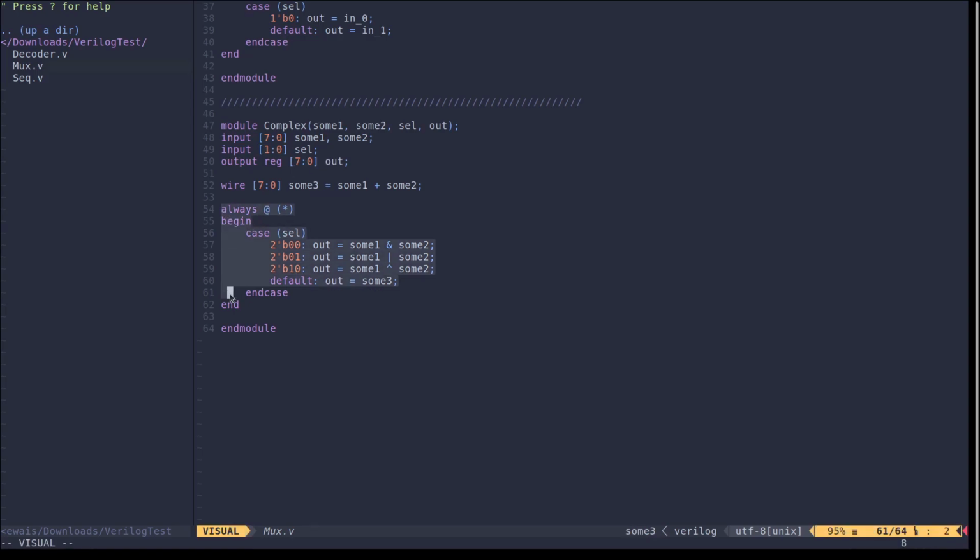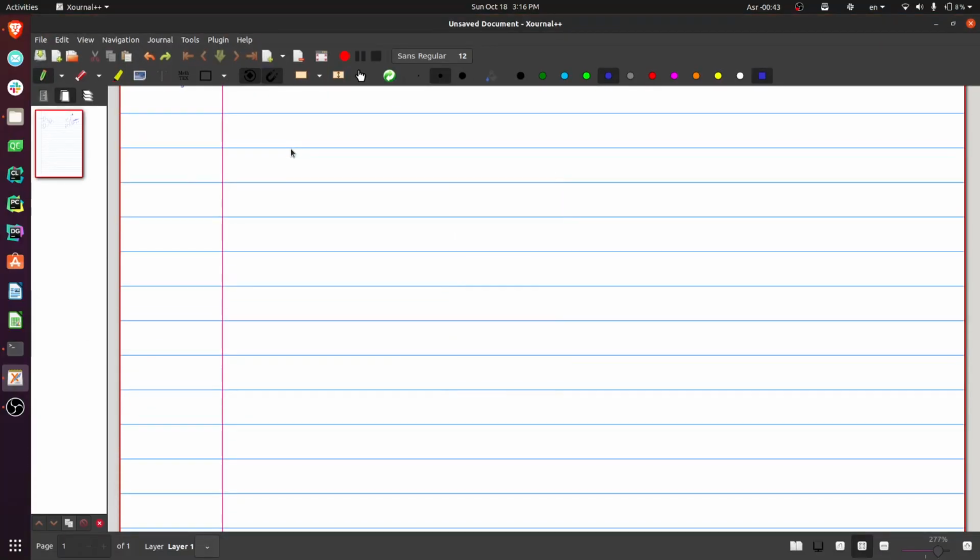This is the structure for a mux. We have a case statement. We have a different value for the outputs at every stage. But instead of defining a simple signal as the output, we also put some complex description here. Let's see how this is going to be synthesized. Again, remember that the inputs and outputs are 8 bits each, but the select is 2 bits. So this is going to be synthesized as something like this.